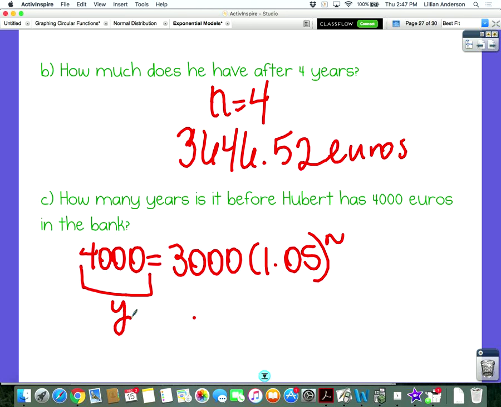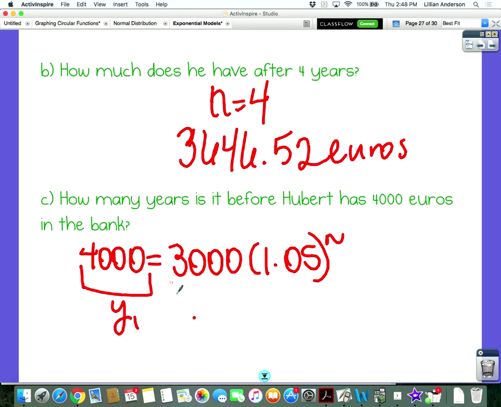If I did plug this in for y, and then we divide the 3,000 times 1.05 to the other side, so to cancel out. Well, the thing is, this n is attached to that 1.05, so we wouldn't be able to. You can divide by 3,000, and yes, logs are involved if you do this algebraically, but y'all are not responsible for logs, because I would have taught that back when we did this in currency conversions. So how else can you figure out where two equations equal each other?